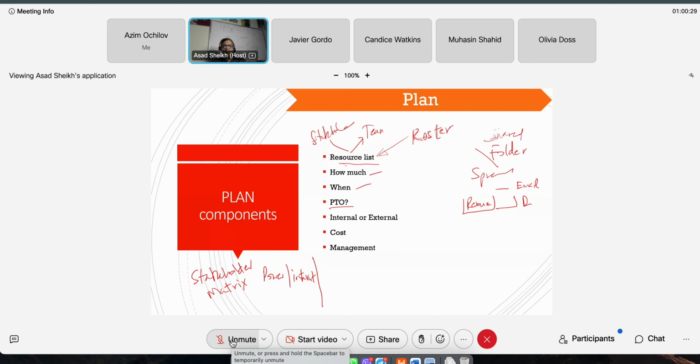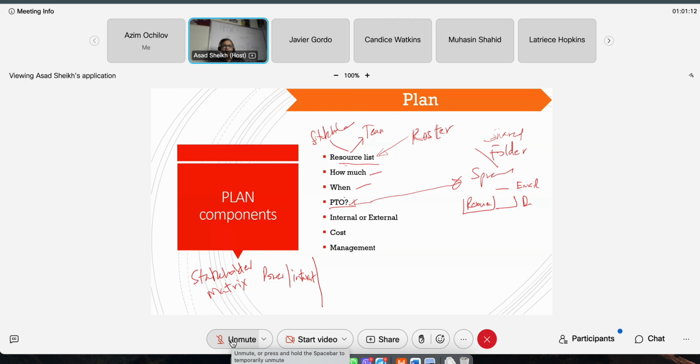Again, when you need them, their calendar. In case they go on a PTO or a holiday or time off, you've got to put that in this spreadsheet. They'll be gone from this time to this time, so when you're planning your project, they will not be available. You've got to know this and put this information somewhere in the same spreadsheet. So it's good to have a spreadsheet for stakeholders and manage their information in that particular file or page.